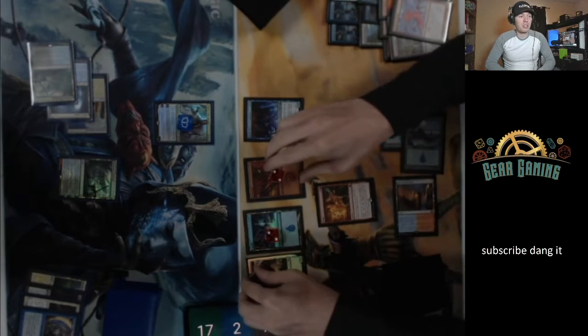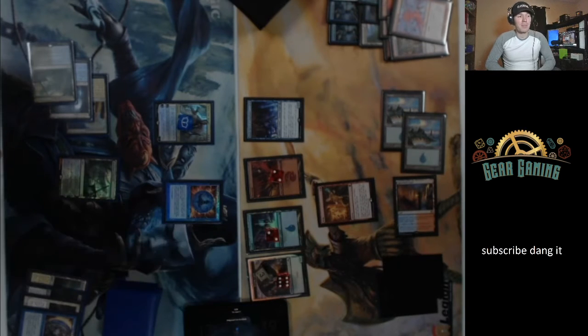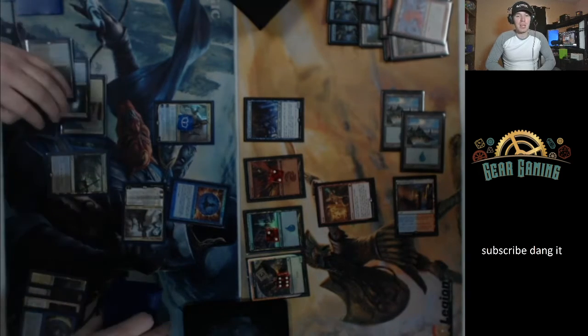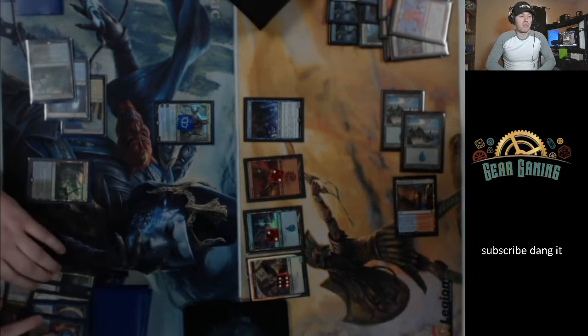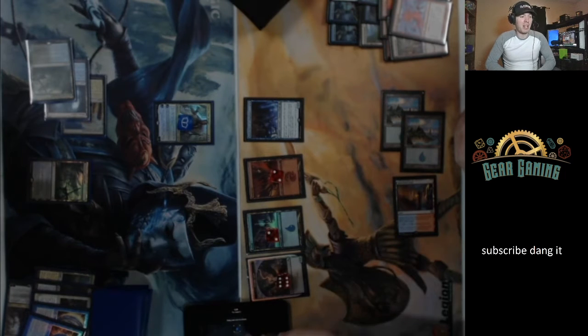So I go ahead and cast the Wish. Seemingly my last piece of gas, and there it is, Force of Negation. So he has the counterspell. He had it the whole time. So whatever he was doing was working in terms of the way he presented himself with his piece of interaction. And I may just brick here.